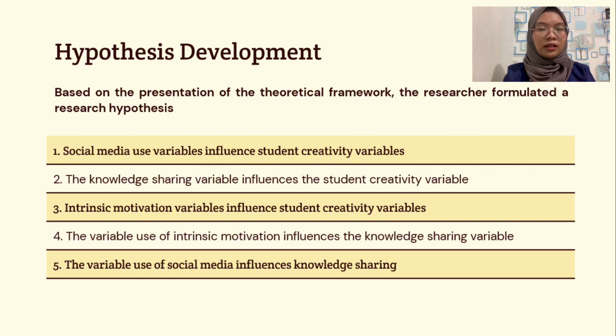First, the social media use variable influences students' creativity variables. Hypothesis 2, the knowledge sharing variable influences the student creativity variables. Hypothesis 3, intrinsic motivation variables influence student creativity variables. Hypothesis 4, the intrinsic motivation variable influences the knowledge sharing variable. Hypothesis 5, the social media use variable influences knowledge sharing.